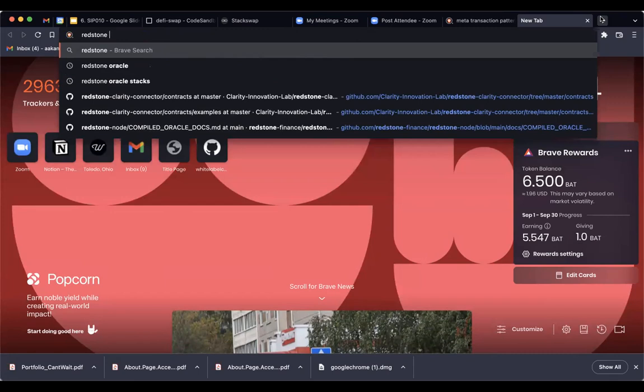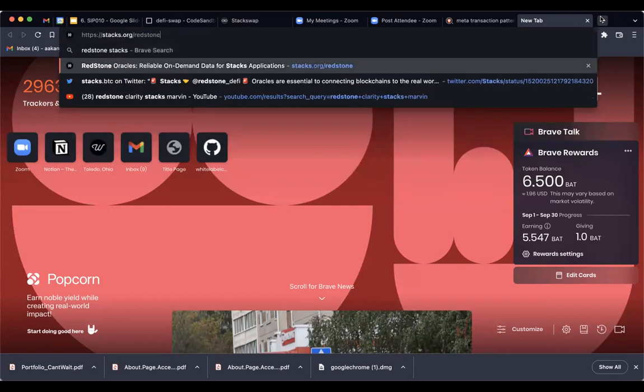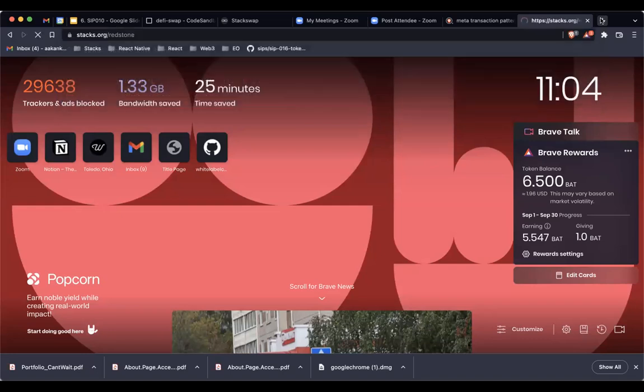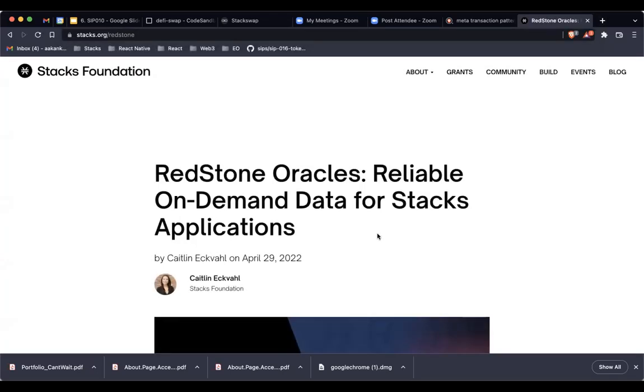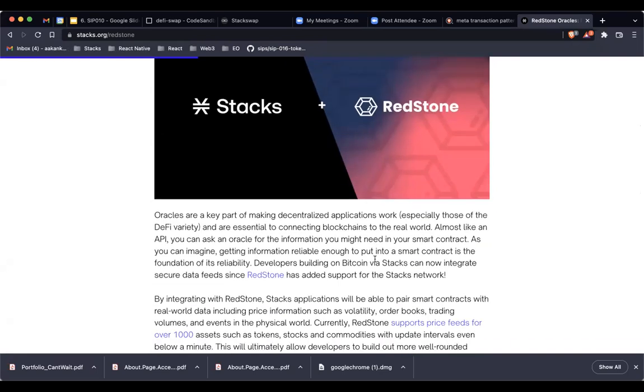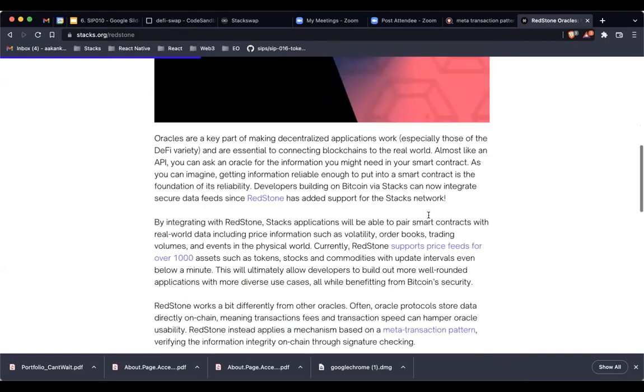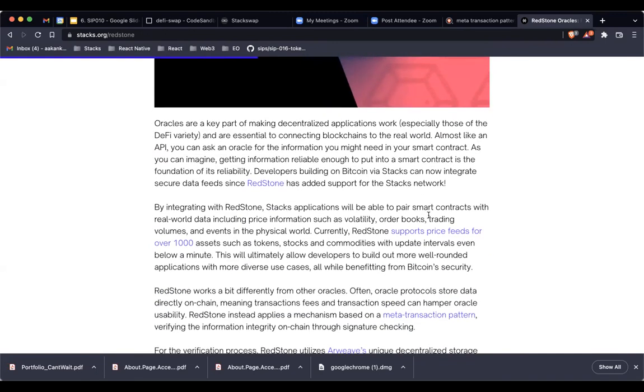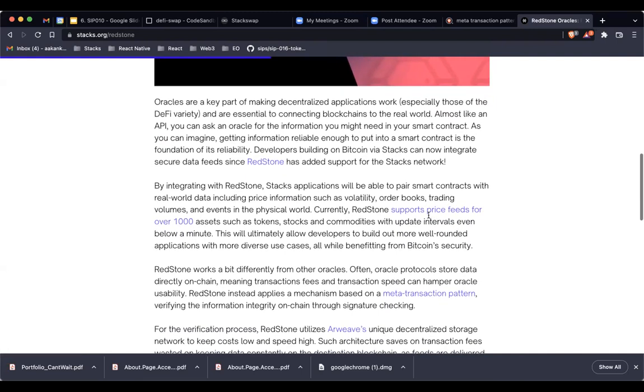Yeah, this one. This is the only article that we have on Stacks to Redstone integration. It mentions that Stacks applications will be able to pair smart contracts with real world data, including price information, and support price feeds over different assets.